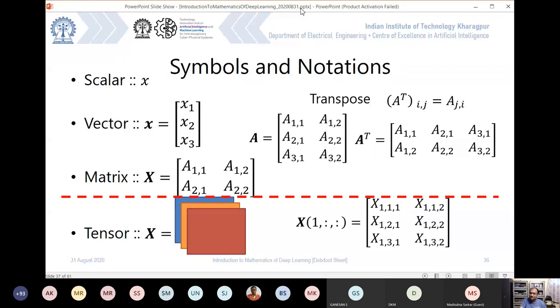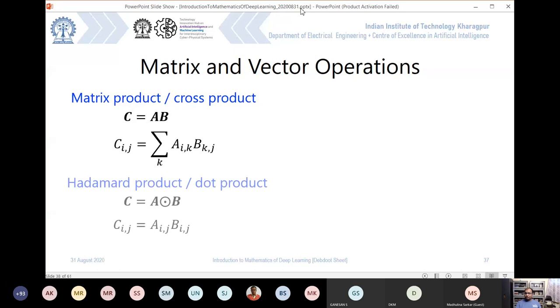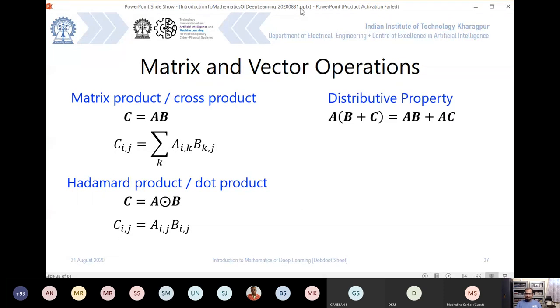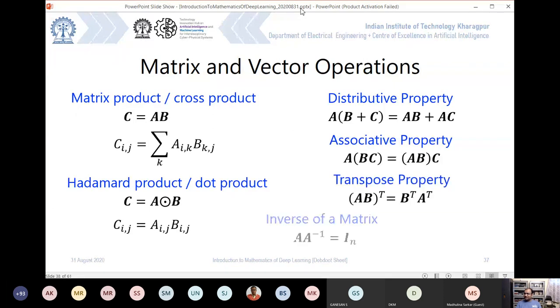So there are a lot of things which you see as similar to linear algebra, and there are a lot of new things which come on, but the whole framework can generalize itself to suit the basic assumptions of 2D linear algebra, and then it is scalable even beyond that for multiple dimensions and multiple dimensions of each constituent element itself. Plus, you have these very basic operations like cross product or matrix product, like Hadamard product or dot product. The distributive property on these matrix operations also holds. The associative property when you are doing dot product also holds. Transpose property holds, your inverse of a matrix also holds in all of these cases, and these are some of these very fundamental operations which we need.